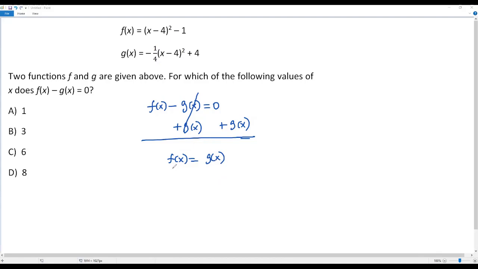Whenever the two functions f(x) and g(x) are equated, this is a way of solving the given system of equations. The solution of this system, the value of x and the value of y, represents the point of intersection of the two graphs given by f(x) and g(x). To get the point of intersection, since it's a digital SAT, we can use Desmos to sketch the graphs of the two functions, and get the x-coordinate at the point of intersection. That's the value of x for which f(x) − g(x) = 0. Now let's go to Desmos and sketch the graphs of these two functions.